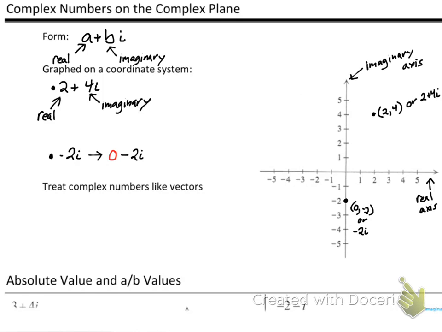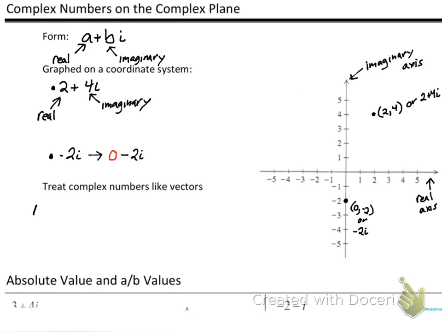The easiest way to treat complex numbers is to pretend like they're vectors. Because we're going to use almost the exact same information that we use for vectors as we're going to use for imaginary numbers. More specifically, vectors have A and B that we had to solve for. These are our A and our B. It's just real and imaginary. So anything we can do with A and B for vectors, we can do with imaginary and real. The other reason why we want to treat these like vectors is because we had a magnitude with vectors, right? So we're going to talk about magnitudes with imaginary numbers.